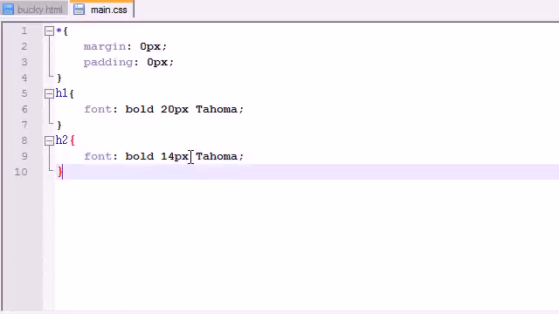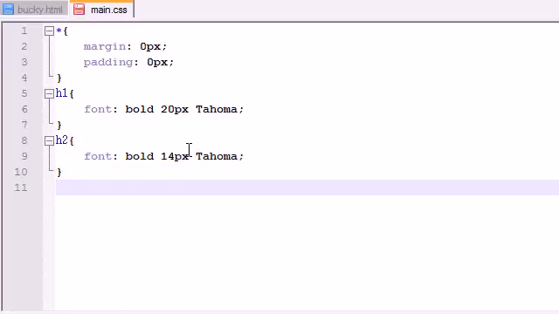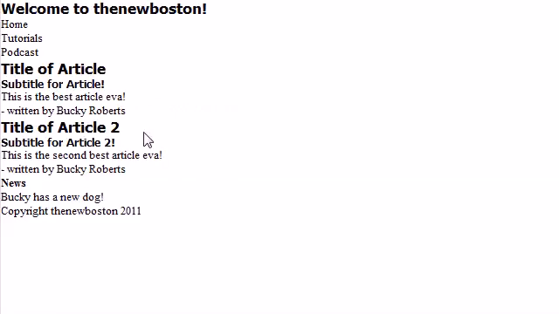So now that our headings are looking a little bit better, I need to tell you guys something else. Some browsers don't recognize those HTML5 tags, or some browsers also treat them as inline elements. Now, if you remember, block elements are always positioned one under each other, and inline elements get positioned from left to right.